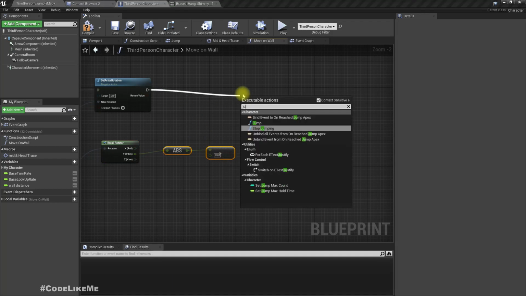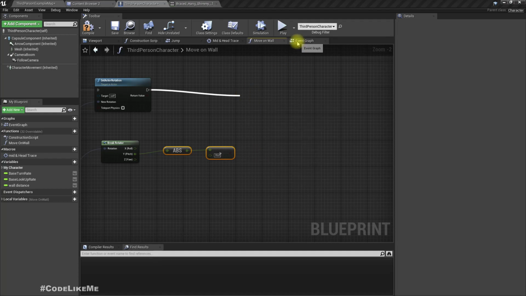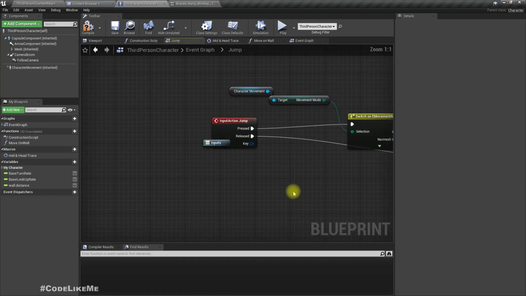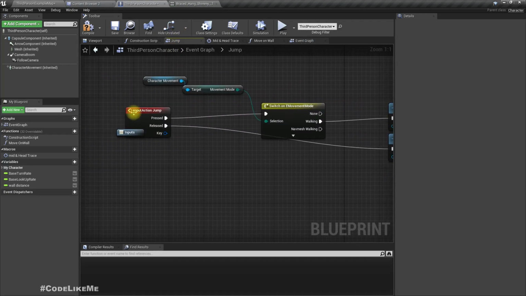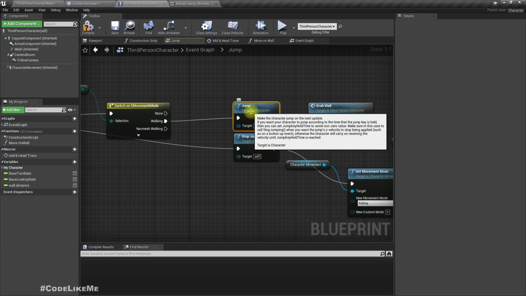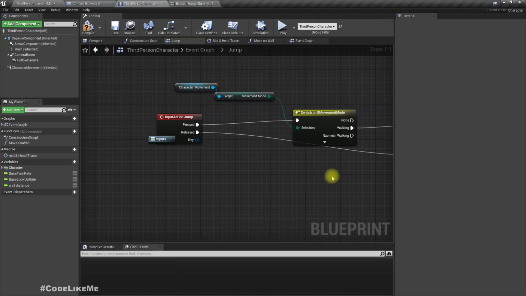Let's do a jump. But wait a minute, jump is associated with this input action. So there is an inbuilt jump function, but this does not call this input action.